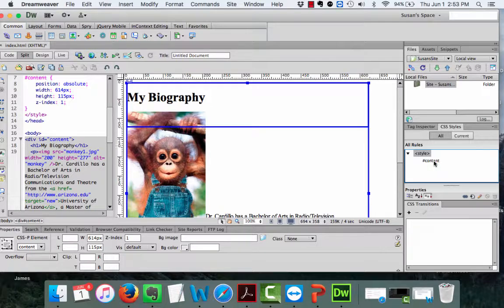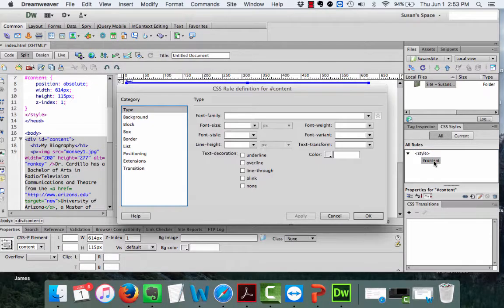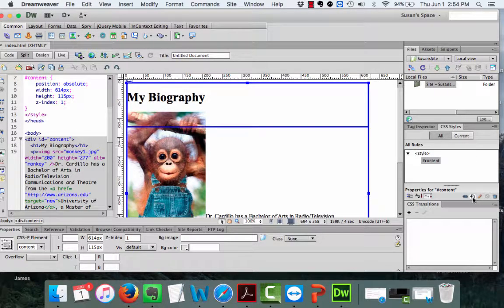Okay, so we're going to double click on that, and we're going to create a way for the text and the pictures to float left or right on your site. Okay, so we have this open. Now we are going to, wait, close that up a sec. First, we're going to go down here.